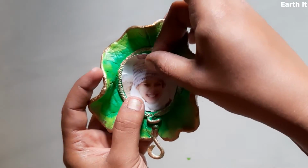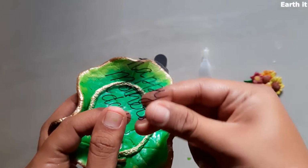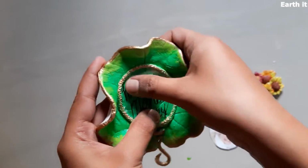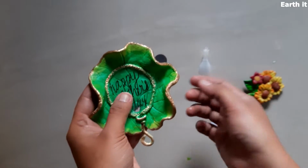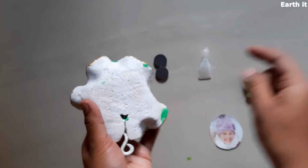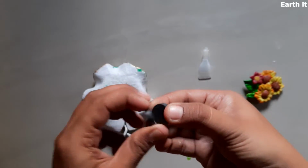So this frame can be used in two ways. Either stick a photo of your family or your mother, or you can also use an OHP sheet like this to write down your messages. If you want it to be permanent, we can write directly on the mold, that is the clay or artwork which we have prepared. But I personally like to change the message every now and then, so I'm using an OHP sheet. So this way it's going to work out really well.